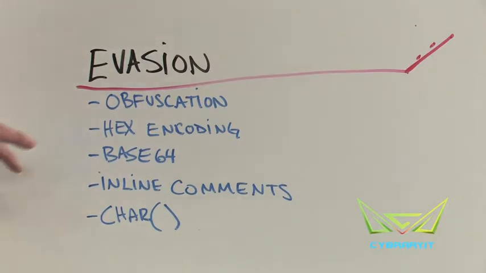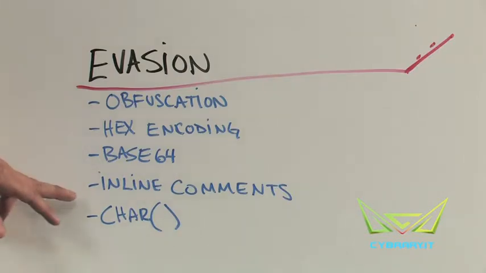Okay, some of the ways in which we can do that is we can take a regular SQL expression and encode that in hex. So the input validation may have been done in ASCII but not in hex. If we just encode it in a different encoding, like hex or base64 or something like that, or UTF, in a way that the server-side component's not looking for it, well, then you just defeated their rules.